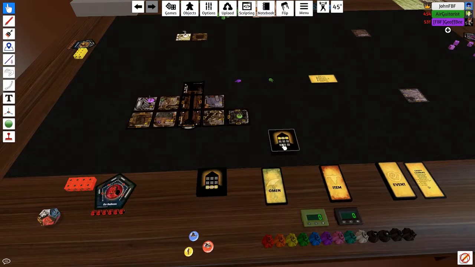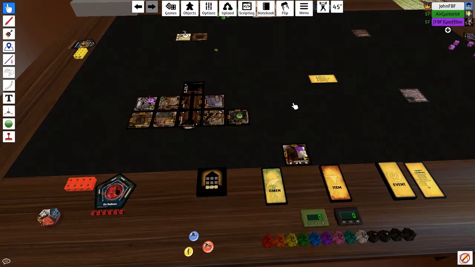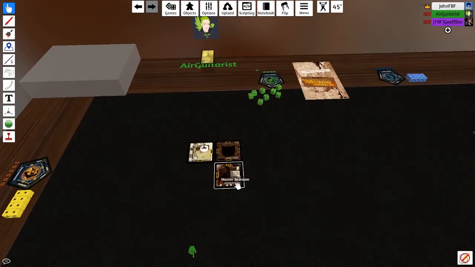Okay. So you found an upper floor room, the master bedroom. Do I need to encounter this room? Yeah, it just needs to attach to one of these upper floor doorways. Okay. So where do you want the room to be?